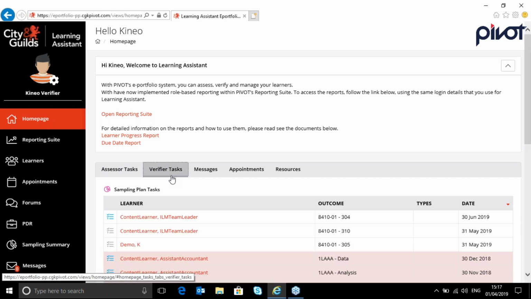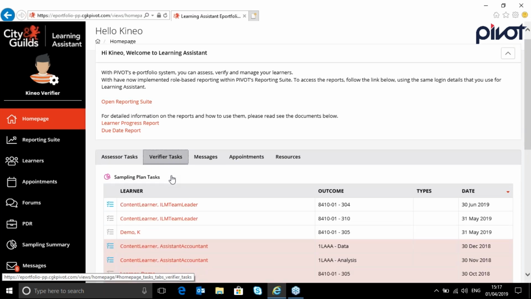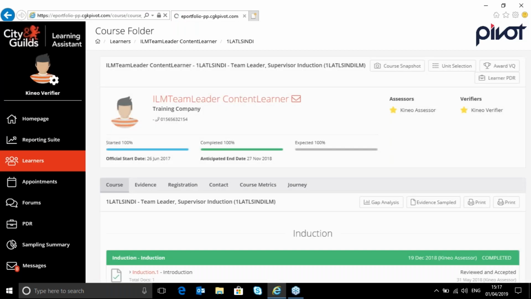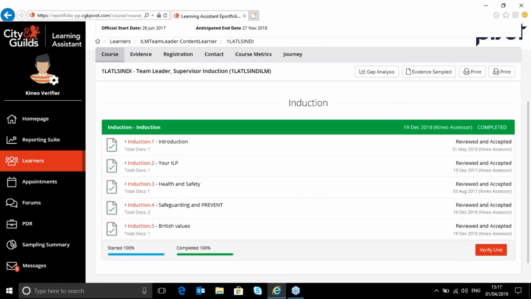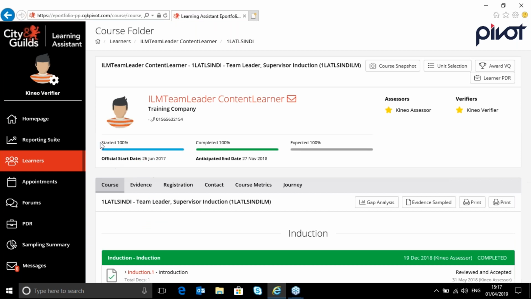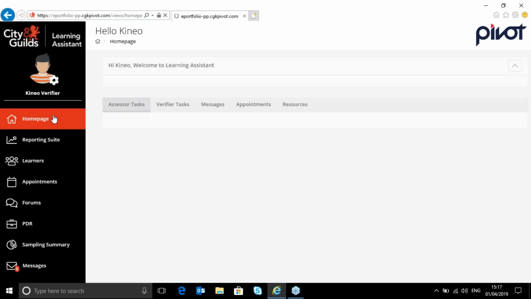Okay. So just to touch on IQA, if somebody's completed something, I'll go into the ILM team leader. So you can see now this particular unit, that's the induction, sorry, go back.